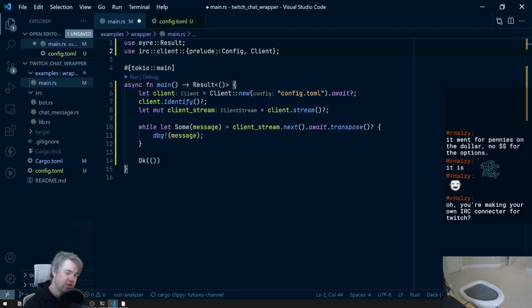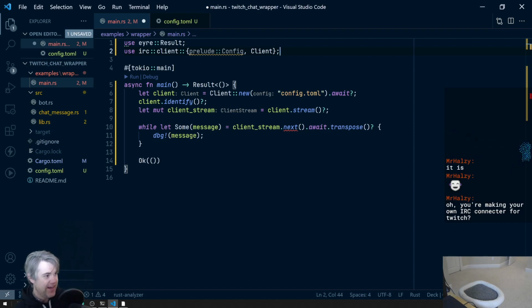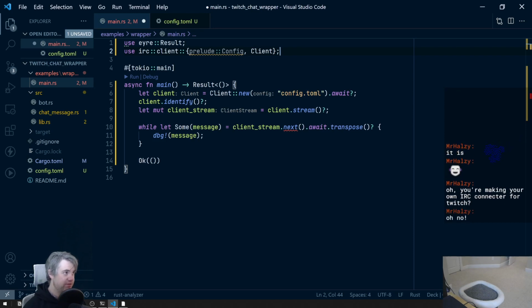I can't get it to work, so I have a secret project that I'm working on. I have about a month and a half to get it going. And it needs to read Twitch chat. It doesn't need to write to it, just read from it. So I figured, let's just use IRC, because I think it's something that happened on the crate side. It has been a while since Museum updated it, so maybe something happened there.